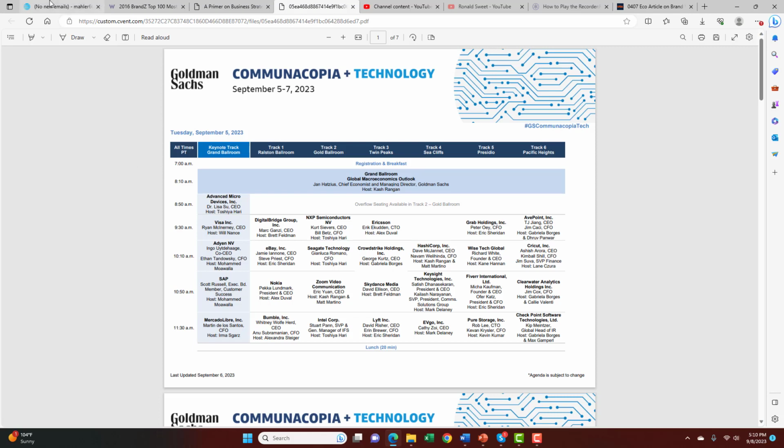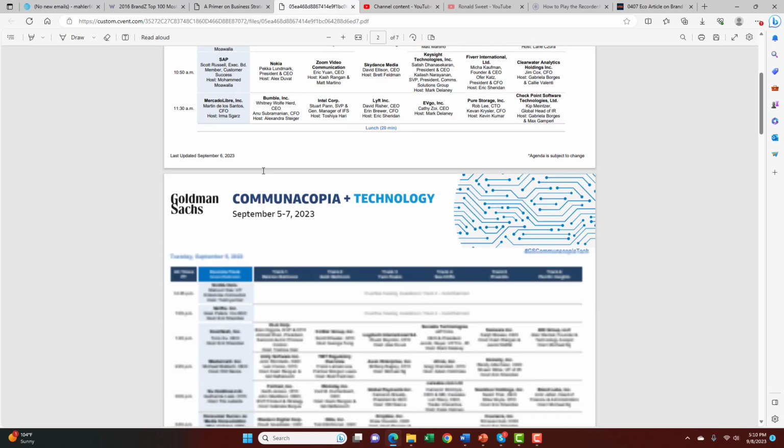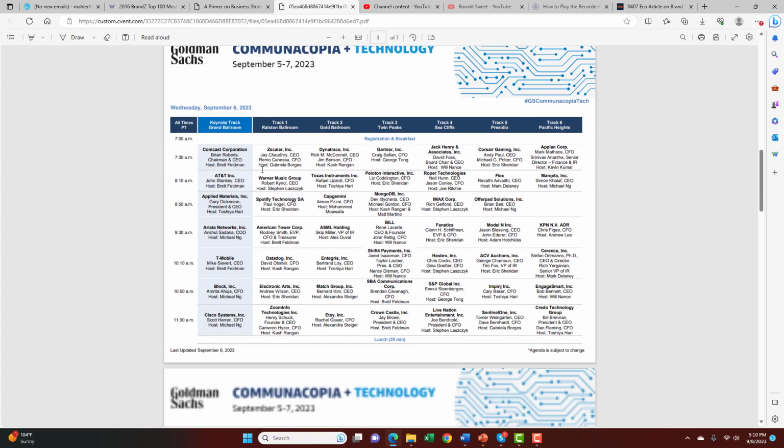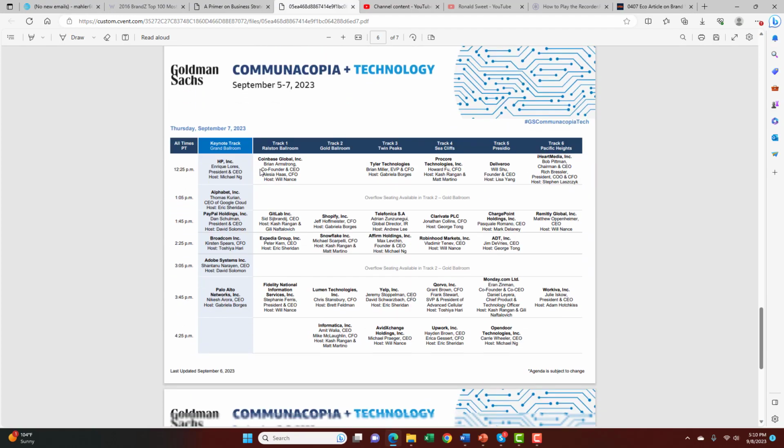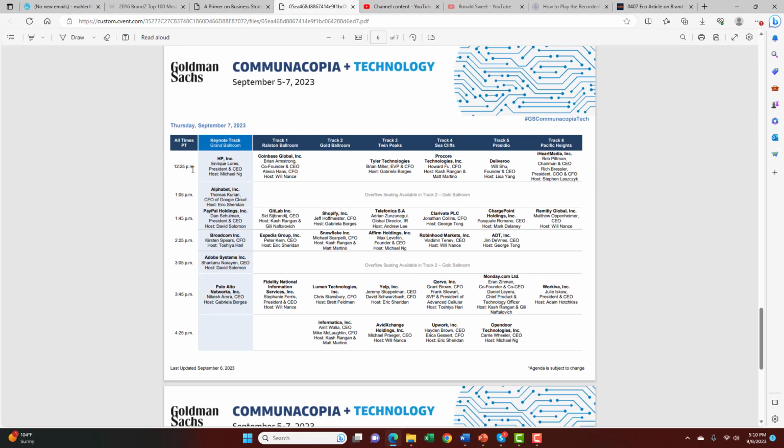The first thing I talked about was what an investment conference is. This is an example of one from Goldman Sachs. It's a technology conference. Just want to show you the agenda. These things are really incredible. A lot of companies come in and speak, all over the place over several days. Here you can just see a lot of companies speaking throughout the day, many tracks going on at the same time.